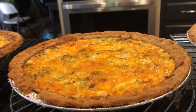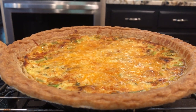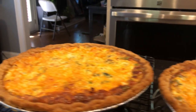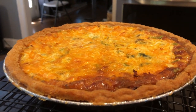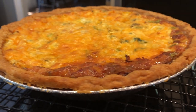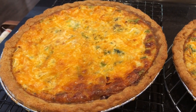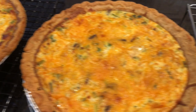Do you see now? I'm not a big fan of eggs, so my eggs have to be cooked really done. So if you like yours a little softer, you don't have to leave it in quite this long. But you know, I love the brown. I always like the crunch. And so this is my favorite one here. And this is the one that I'm going to be tasting, I believe.